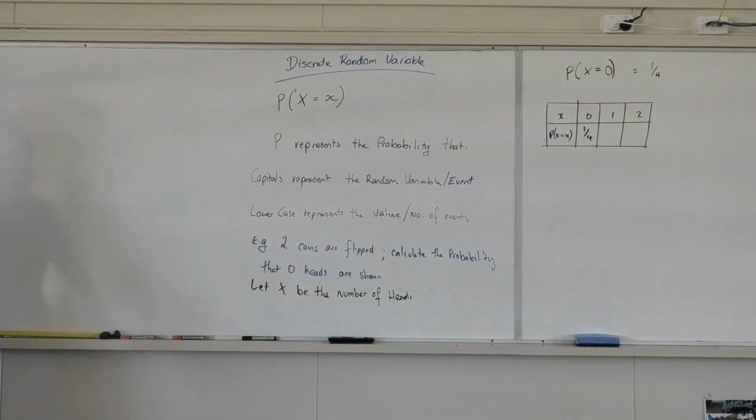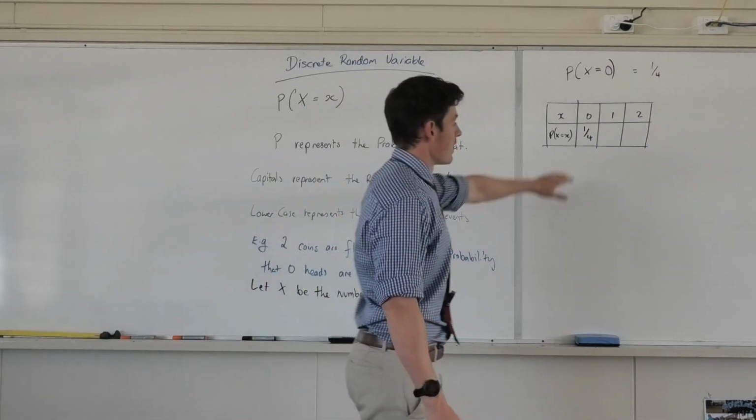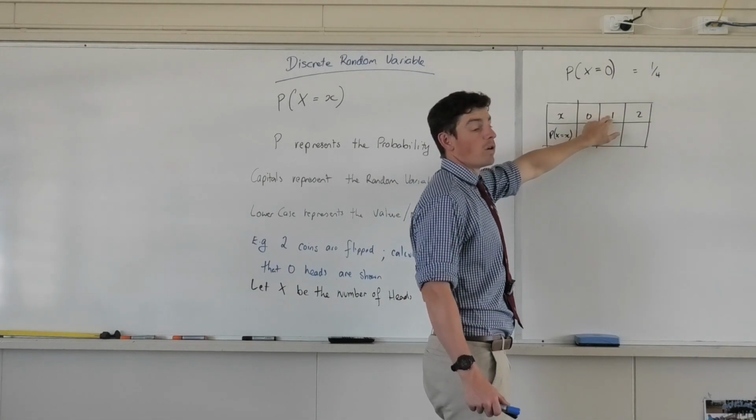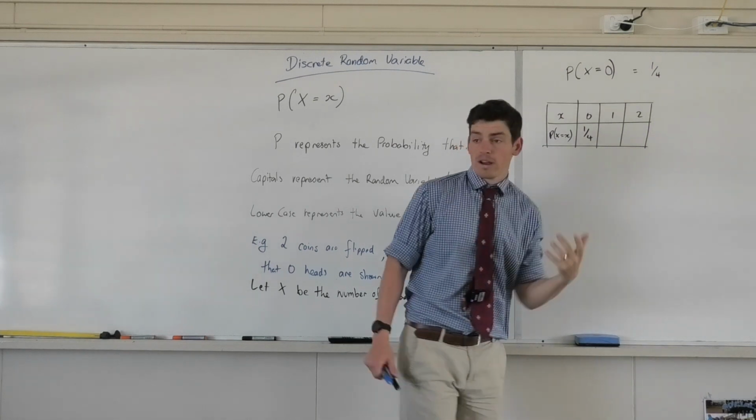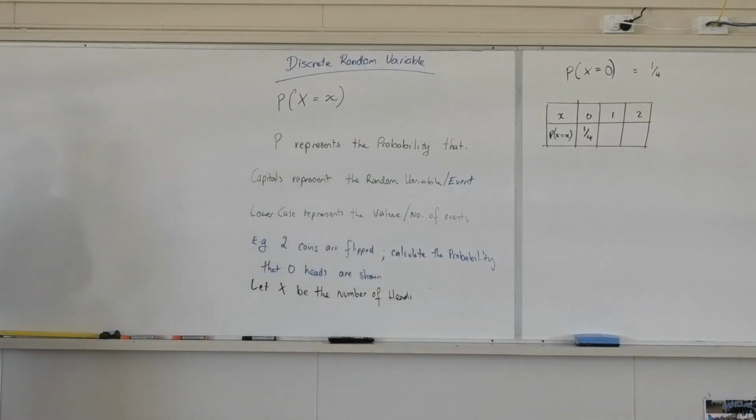What am I asking you in that table? The next one is? 2/4, 1/3. Yeah, but what am I asking here? What's this mean? 1 head. Yeah, what's 1 head? So I want the probability that I get 1 head. What's the next one mean? The probability that I get 2 heads. Clear with that?